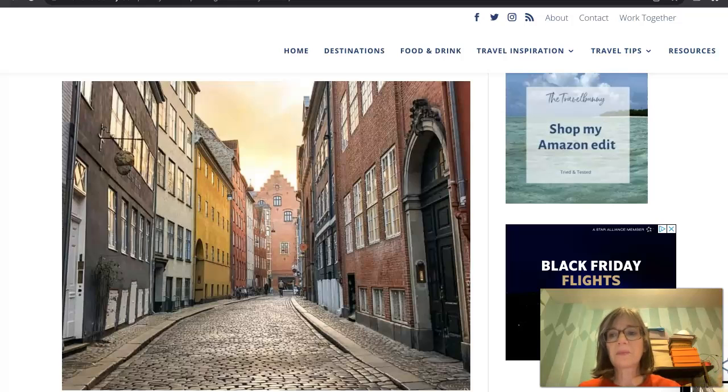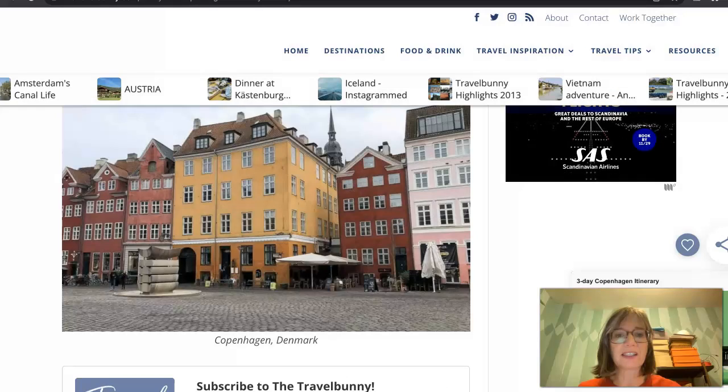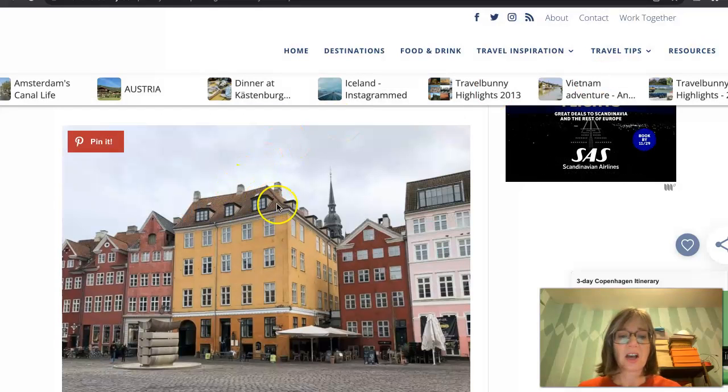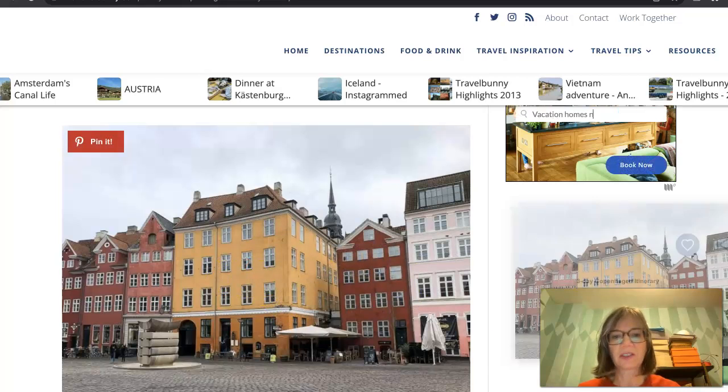So this has also taken me to a tourist site, so I might as well look around at what I see here. So this is a nice image too, so I'm going to drag that to my desktop. I'm not sure it did it. I'm going to try it again.